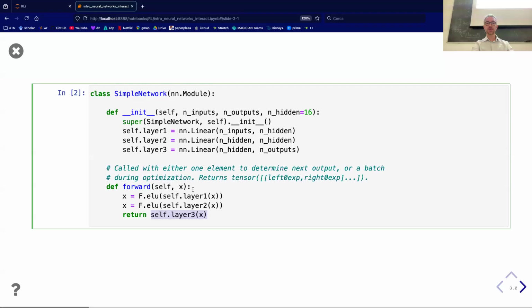Layer 3 gives me an output which has size n_outputs, and that is what I return. So we have linear layer, ELU, linear layer, ELU, linear layer. That's how the network works.